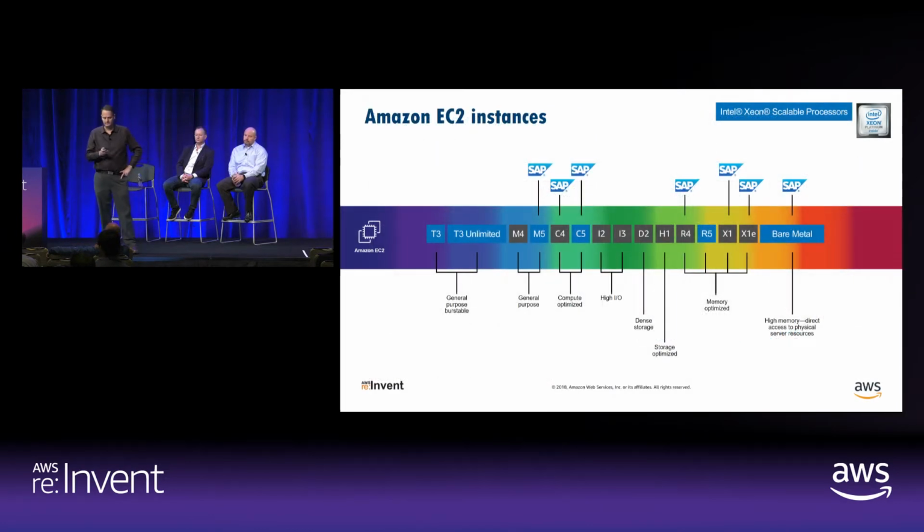Like I said, 3 years ago, we came out with the X1, and that was announced at SAP TechEd 3 years ago, literally 37 months ago. And I remember that was a pretty big announcement. Initially, a lot of customers just did their tests on the Amazon X1 cloud. And now what we're seeing, and I'll actually show you an example here, is a lot of customers are hosting not just the applications, but everything production in the cloud. So it's really evolved in the last 3 years.